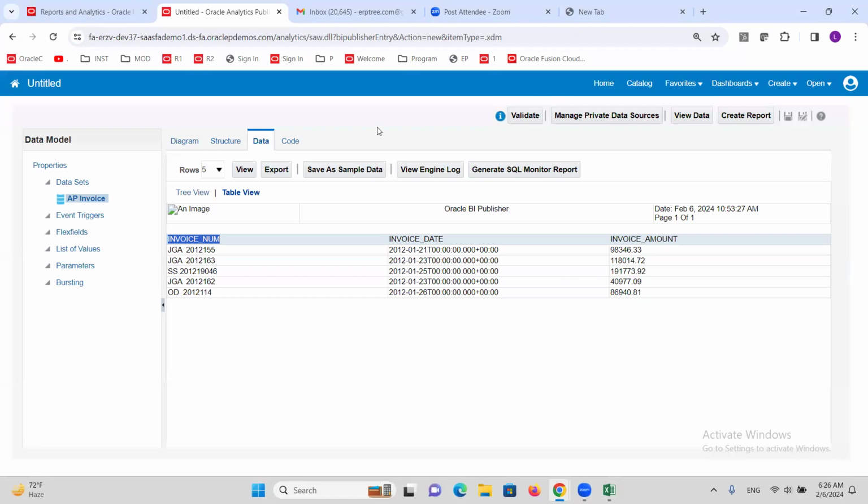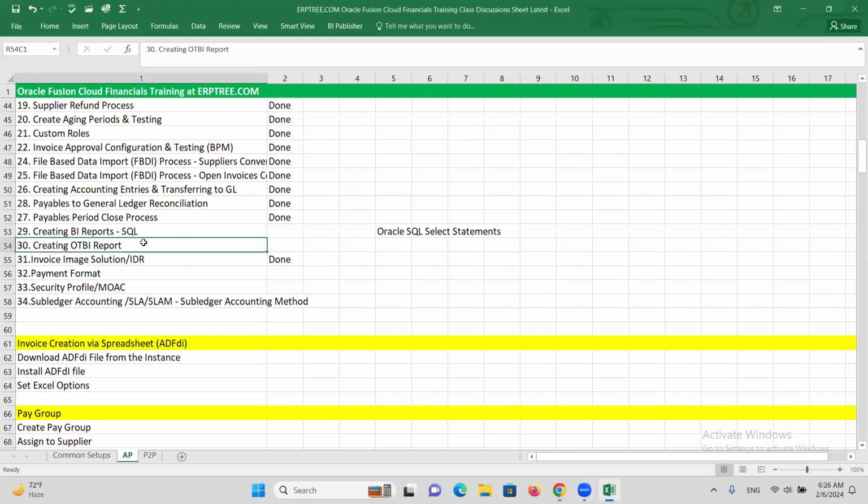Lakshman, I also have a question here. At the top right corner, we have this option, create report. Is this the option that we have to use if we want a custom report created? Correct, the BI report. That is the job of technical consultants. They create it. We are here just to understand from where we can write the SQL query. That's it.